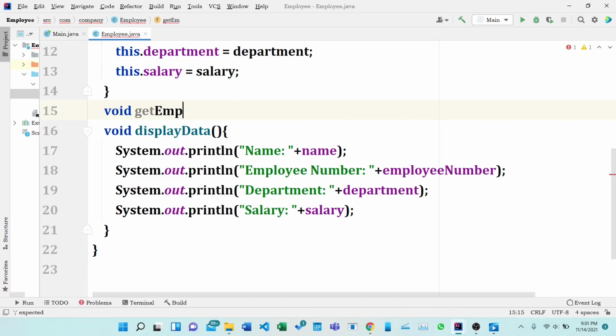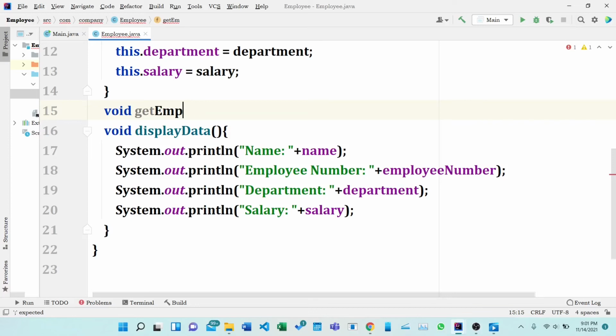So right here we can receive name with inputs dot nextLine, because nextLine can receive a name with space, it's like a line. If you use only next, you will read one word. So let's store this inside name.